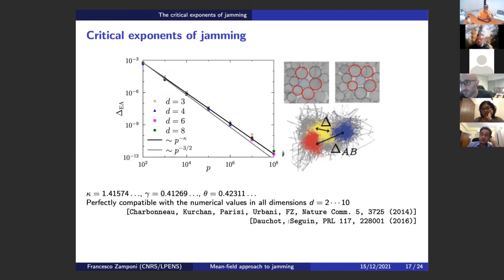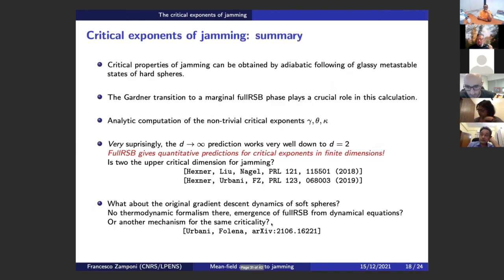When you go to glasses that are like Lennard-Jones glasses at high density, so in the regime where you don't have jamming, you just have a harmonic glass. In that case, we don't see a clear signature of the Gardner transition, but still there is this work of Francesco Urbani and Giampaolo Folena, who proposed that there could be another universality class for the Gardner physics that could result in a non-divergent spin glass susceptibility. So I think there is still something to be done. If you are interested, I'm happy to discuss this in private later.